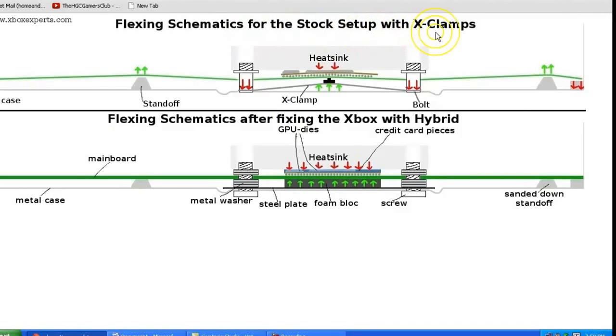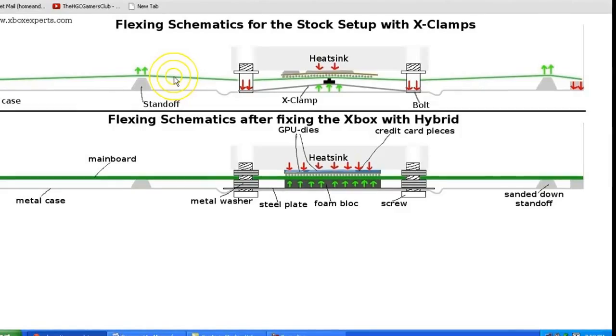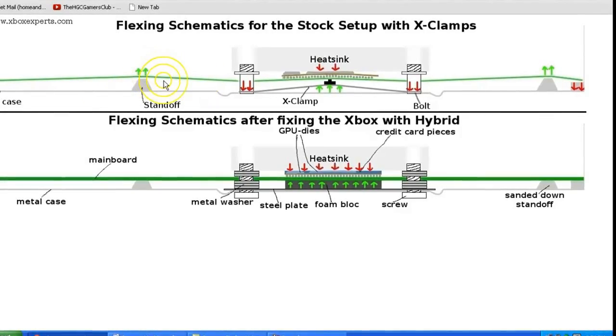This is a picture that we showed earlier showing their depiction of the standoffs that was in the box that I just showed you. That was an arcade version, one of the first out that just put out the HDMI, and I tried this with the first generation Xbox 360 that was non-HDMI. Got the same results. Hey, it's possible that my case was bent. Who knows, but 0.75 millimeters is a large gap. So I have trouble believing that this could have possibly been, I don't know how they measured.